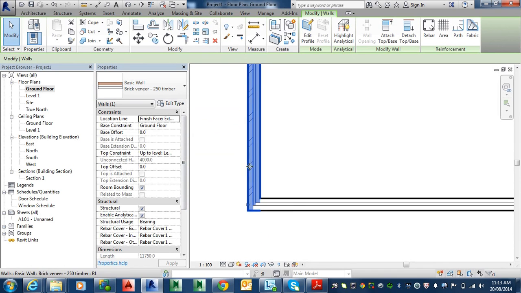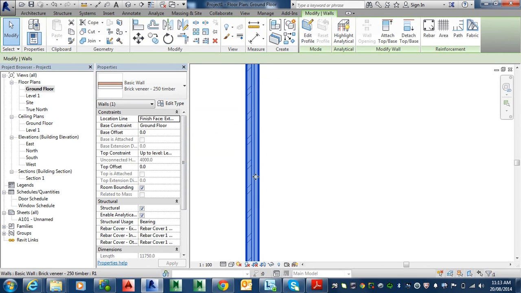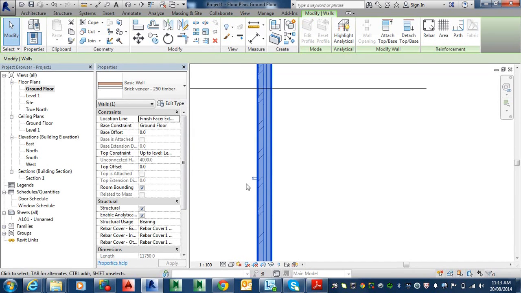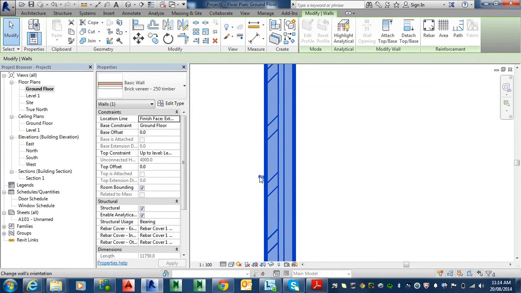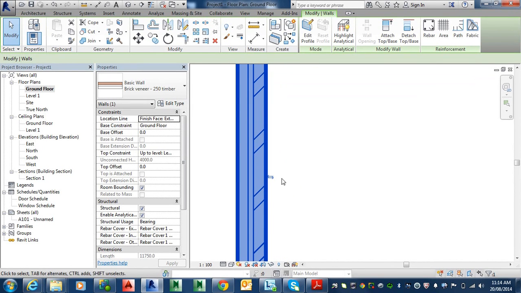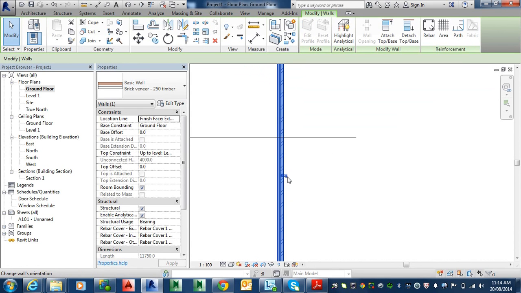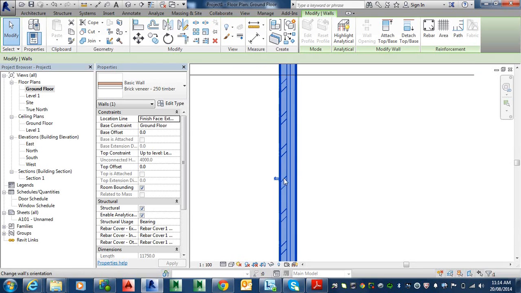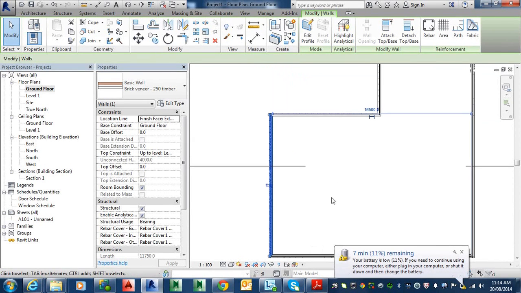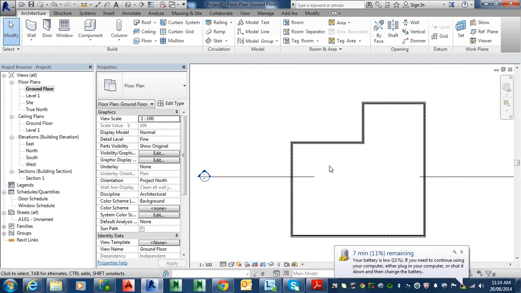And anyway, if that brick is not on the outside, you can use this little thing here to swing it around so it's on the other side, but we don't want the brick on the inside of the house. If you've got it the wrong way and it looks like that on yours, just swing it around so the bricks are on the outside, okay? And then you might have to change the dimensions again because it just stuffs the dimensions up. All right.